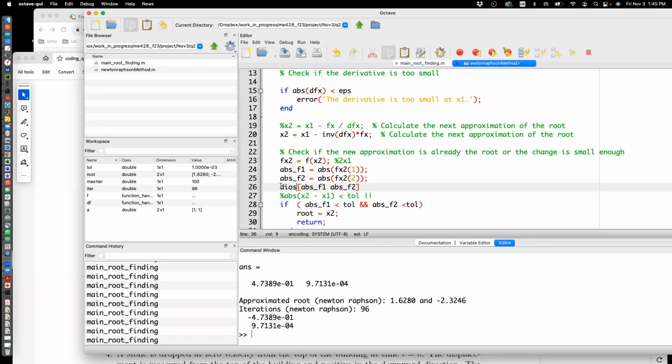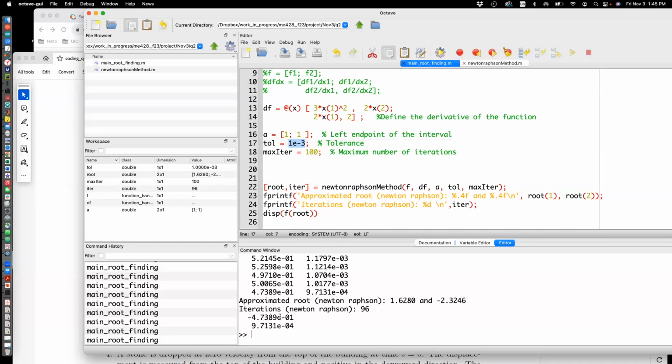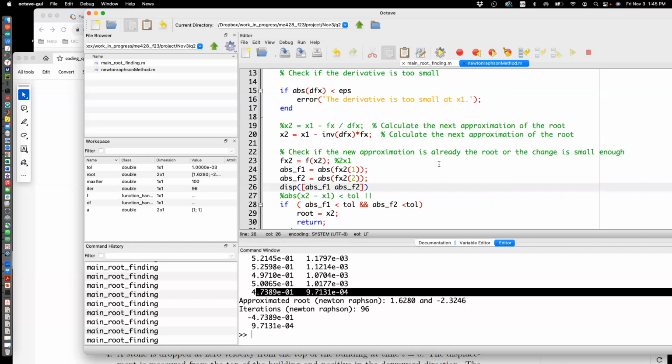Let's do this. Okay, that did not help. So how can I fix it? It should still do some iterations. Shouldn't leave it like this. Any ideas?